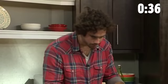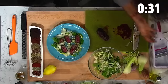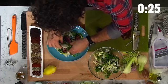Do you have a kind of thermometer you love? Because I get these supermarket ones and I sometimes have to put three of them in and take an average because they never seem to work. Oh, interesting. Yeah, I like just a good old probe thermometer.